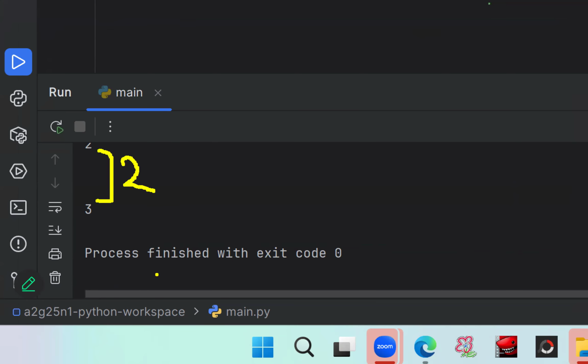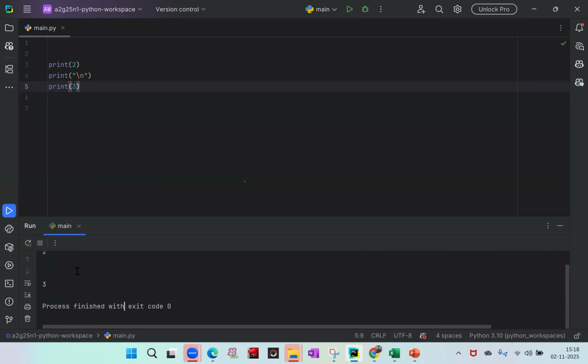Correct? Why is it happening? Because you are using two different prints, and the print automatically shifts to the next line.